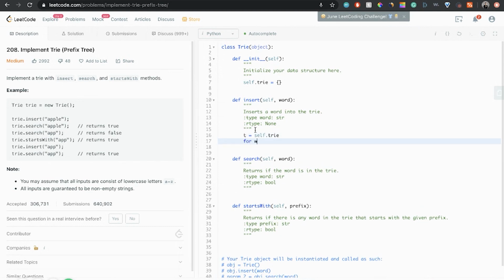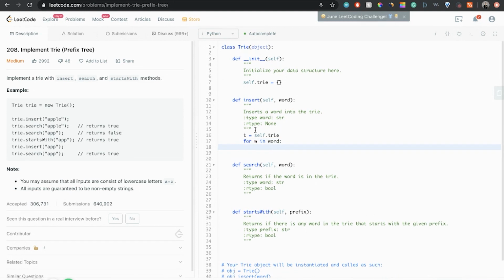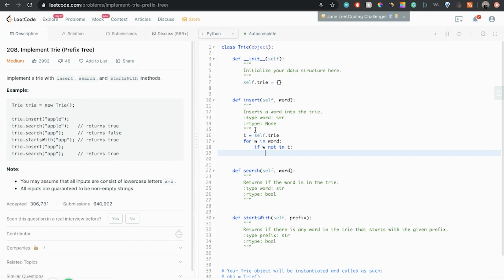And then we want to iterate through our word. So for w in word, whatever word that is that we're inputting, what do we want to do? Well, if that particular character is not in the trie, we add it. So it'll look like this. What we're doing here is we're taking the key. Remember, in the conceptual walkthrough, if we put O within there, then the value gets set to an empty hash map.